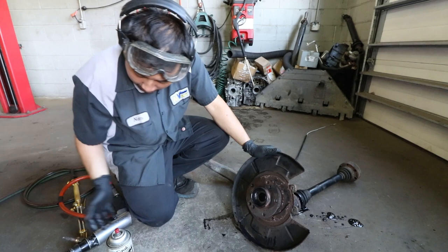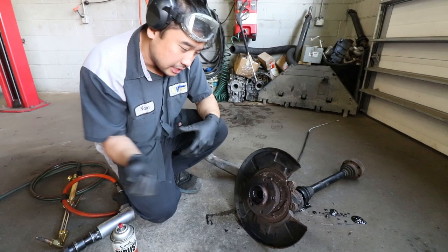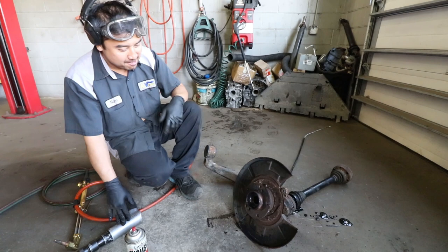And then we hit it again with the air chisel, and the axe came right through. So a lot of times it helps when it cools down a bit too, that the metal actually contracts after it cools down. They hit it with the air chisel and it comes out. So that's one side done. Okay, let's try the other side. And just for you guys to know, the other side we haven't touched yet.